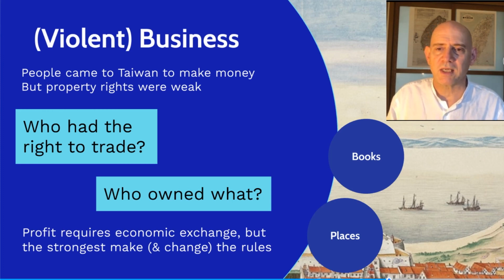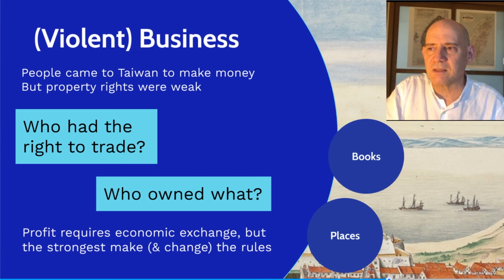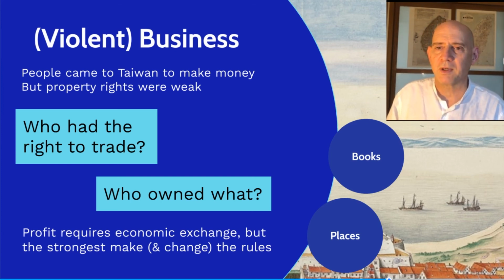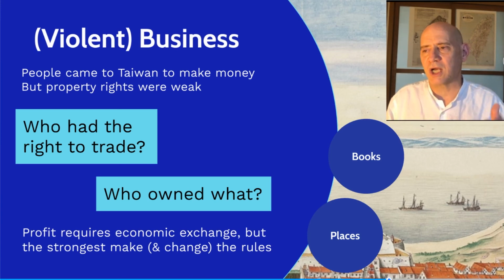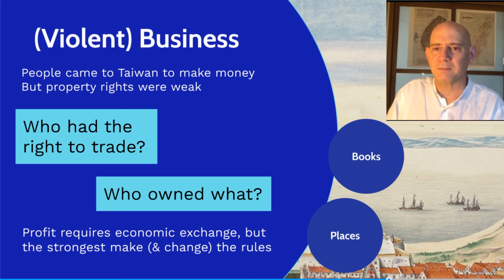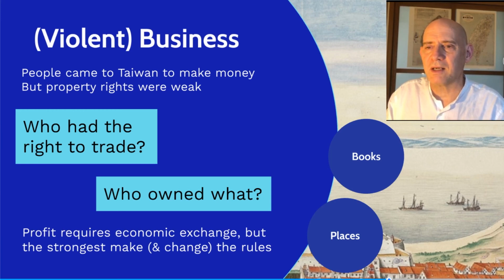So you try to force the aborigines, when they sell their deer products, to sell it to a regional monopsony, so they get less in return for their deer products, and the monopsonists can get more. Okay? The Dutch, they're trying to make good money trading between Japan and China, and they're trying to do that by cutting out other people and keeping them from trading. So that's the period of the 17th century.